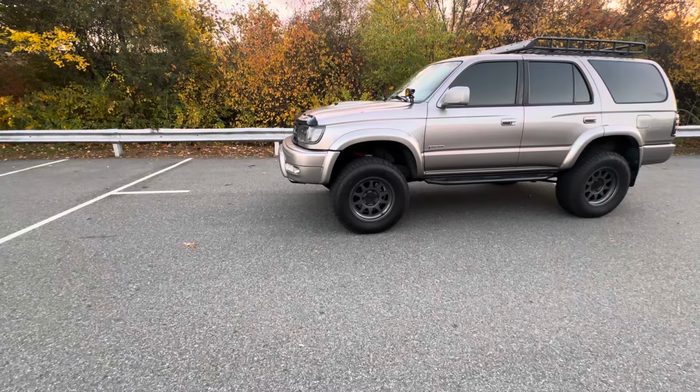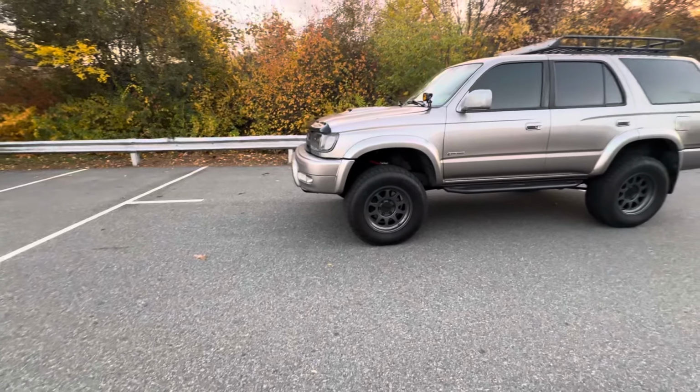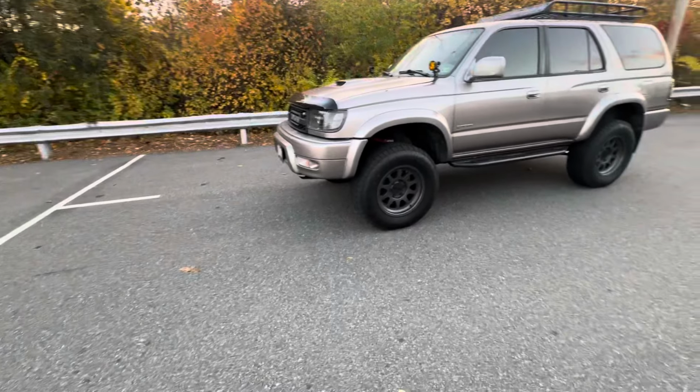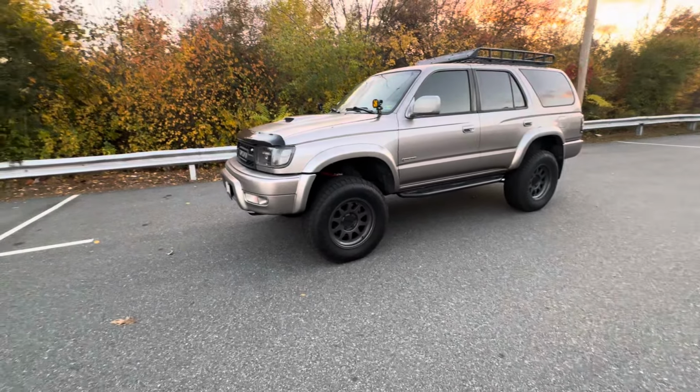It's a lift. It's a Dobinson's IMS 3-inch lift. People said don't go higher than 3, just because of the problems, and they look good at 3 inches, and I was like, we'll just go with that. Make it simple. I think it looks awesome, though. I like it. I appreciate it. I've got marker lights too.